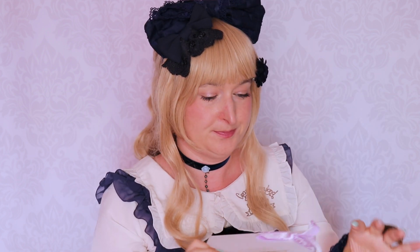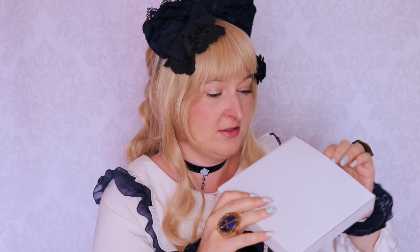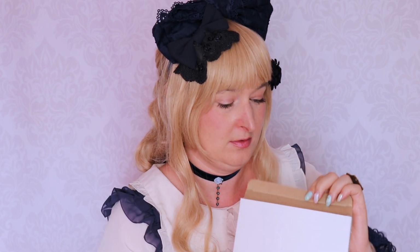So now, this is the last thing that we had in our goodie bag, and then there's a prize from the raffle. So people opened it already when I was there, so I know what it is, but you guys might not. Any guess? What is it? If you want to guess, write it down in the comments. It's a novelty item, you thought of it.